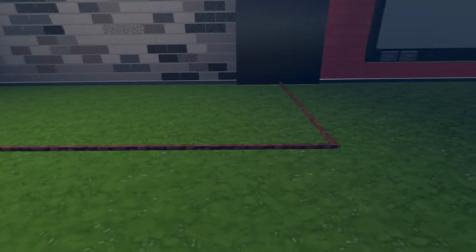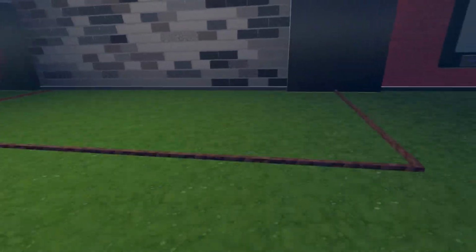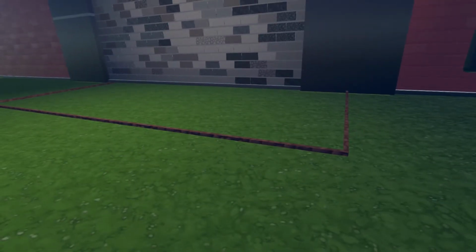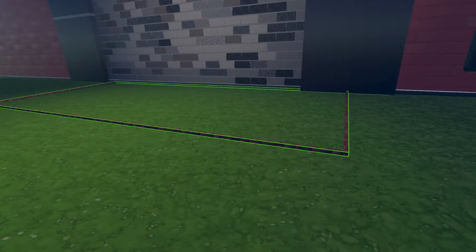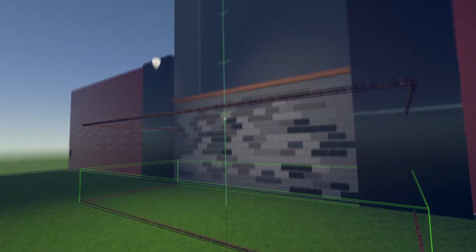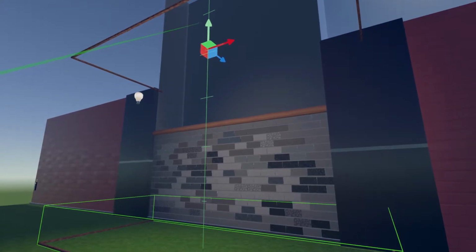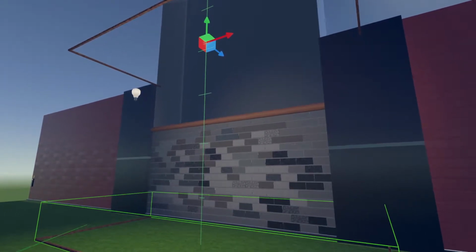I've made this small little square, and we'll be making a copy of this in the air, and that will indicate how high you can see the animation start. So I'll just be selecting them and then cloning them up. Alright, and then we'll be moving it up as far as we want. I'll just say it should start right there.